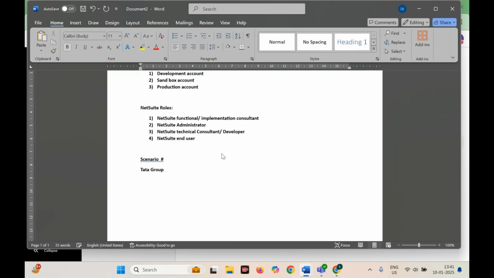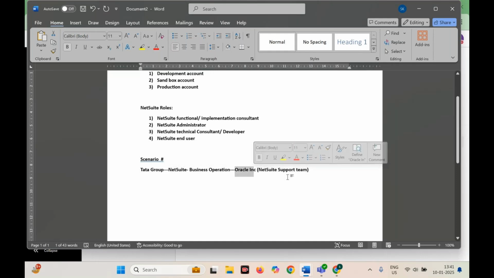If Tata Group would like to implement NetSuite for their business operations, they have to approach Oracle Inc., because NetSuite is the product of Oracle Inc. They have to approach the NetSuite support team from Oracle Inc. They would talk to the Tata Group.